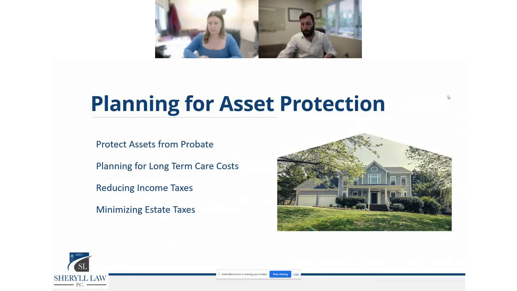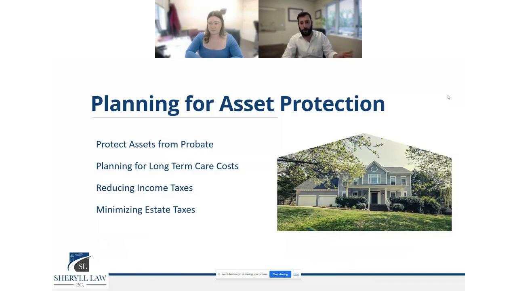We have so much material on that. So we're not going to spend time today talking about some of those more complicated estate tax minimization strategies. But the irrevocable trust, in many different combinations of that, is the tool that is used. But it's just that there's a lot that goes into that. One, we could do a whole webinar. So what I'll spend most of our time talking about today is then long-term care costs.